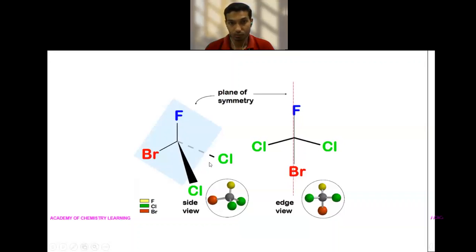Now, to better understand, this same structure is shown in a different way here. This is the edge view. Here you can see fluorine and bromine in the same plane, so they are shown in this vertical position. Now the plane of symmetry is passing through this vertical side, so it divides the molecule in such a way that this one part is identical to the mirror image of its second part. Means part 1 and part 2 are mirror images of each other. So you can say that this molecule possesses plane of symmetry.